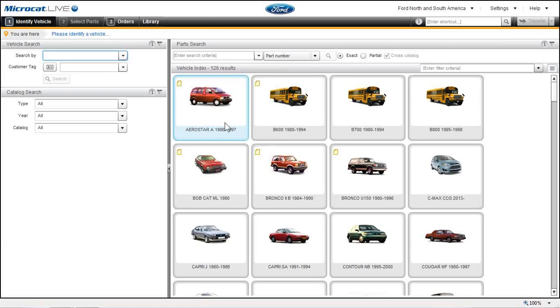When you come into this page, when you're looking at the bookcase, your cursor is automatically going to be up in the search by field. And that's where you enter a VIN. And let's talk about the ways that you can put a VIN into MicroCAD Live. You can use the last 6 digits and the last 7 digits. Now, obviously, you probably wouldn't encounter that often, but you can use them if that's what happens. If that's all you have, you would be able to put those in.